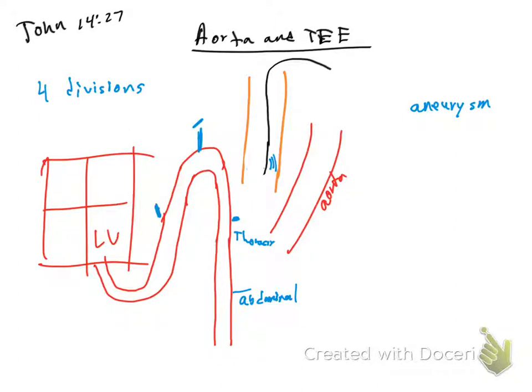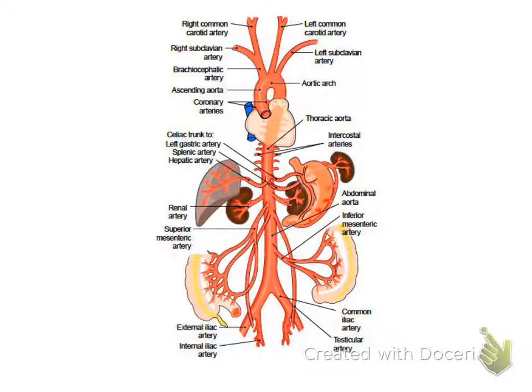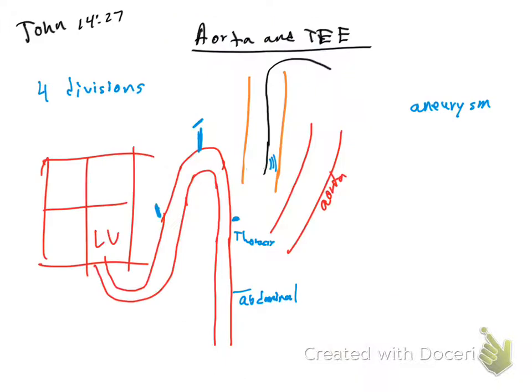Okay, let me explain the anatomy a little better with some pictures here. Basically you say, whoa, what is this? This is too much. So let's just figure it out. You have your heart, which is here. I'm going to put this in green. This is your heart. As I mentioned here, your heart has all those 4 chambers, but we are focusing on the aorta that comes from your left ventricle.